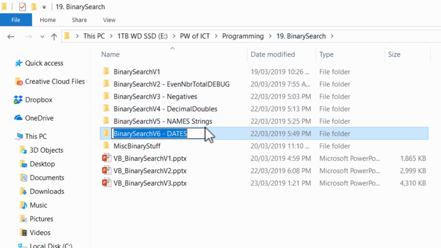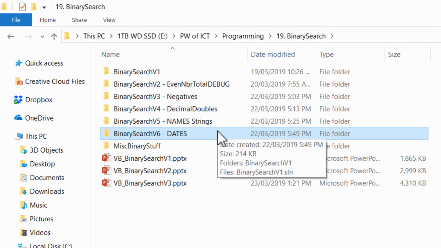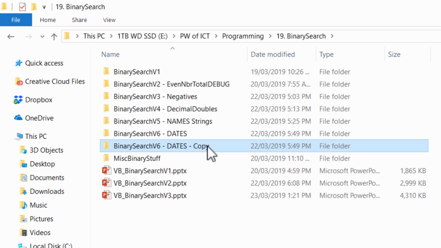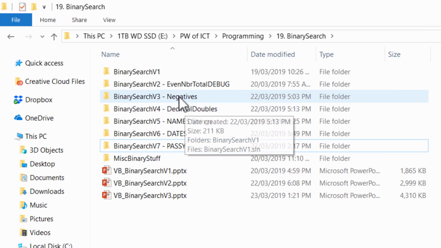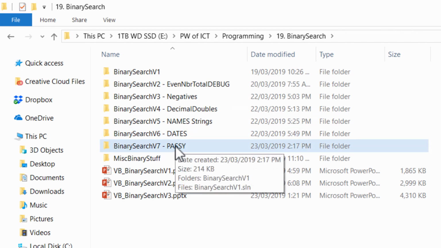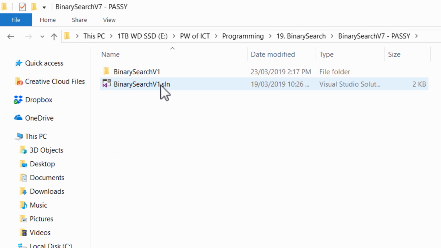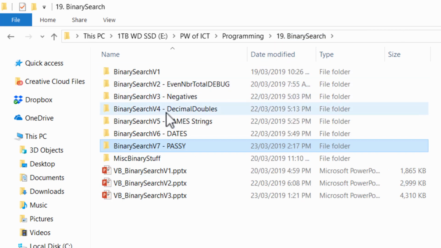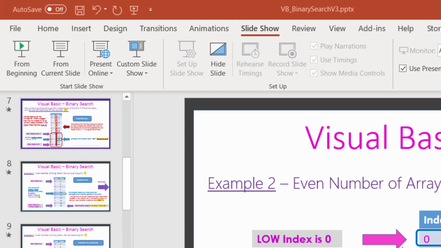So say I wanted to make another version of the program, I just go Control C and then I go Control V. And this could be, let's just call this Passy or something. All right, so this is going to be version, wow, we're up to 7 here. Version 7 Passy. And then what you can do is, you'll still be able to go off and still do your decimal doubles, still do your negatives ones because they're in separate programs. But this special one we're doing for Passy here, you can double click, go in your solution file, open that one up and change it, and you'll still have executable copies of all the other ones you've made. So that's what we mean when we say the copying thing here.